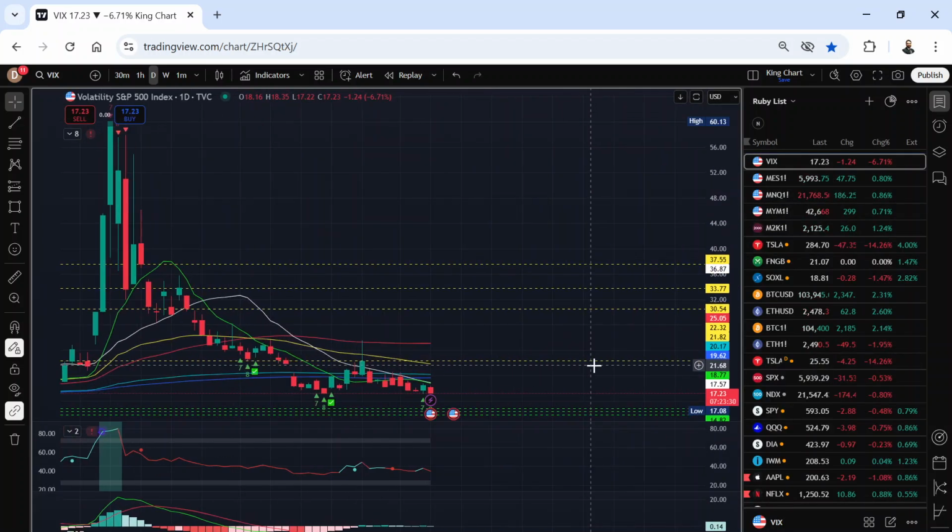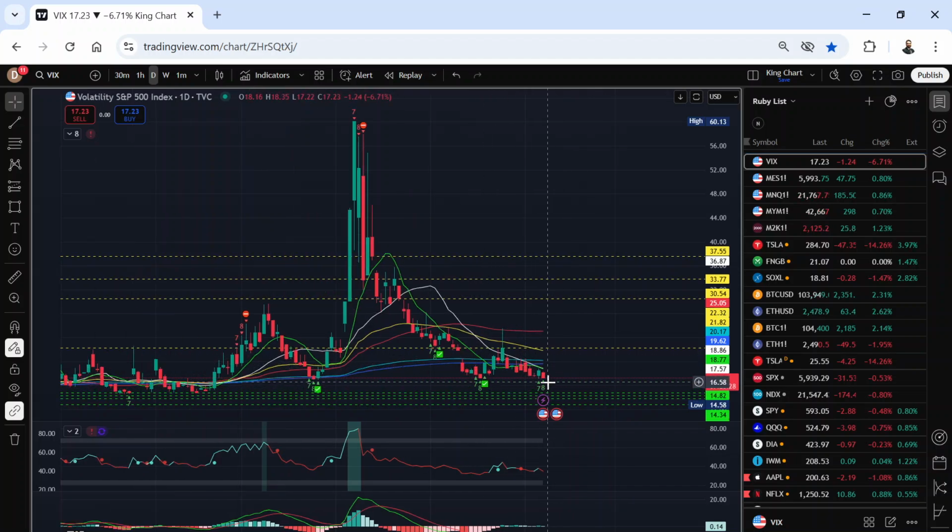Okay, and lastly, VIX. Let's see, VIX is getting an 8 count buy signal. So maybe on Friday, today or on Monday, we'll get 9 counts, and then next week will be when VIX will be pumping and market could dump. So today could be another 8 count day, and market could keep going higher.